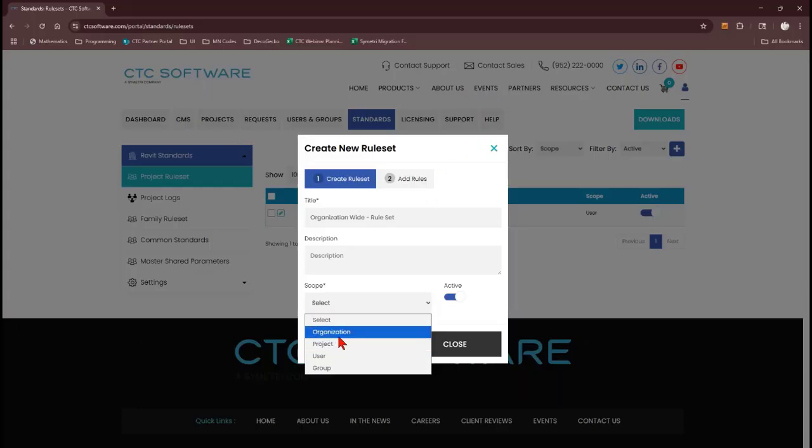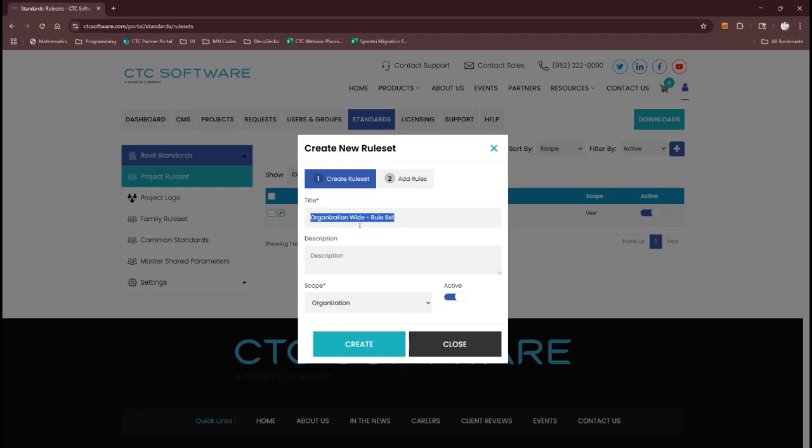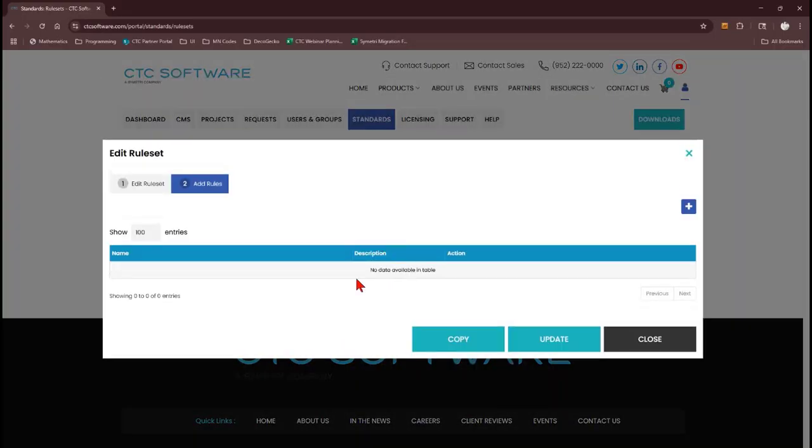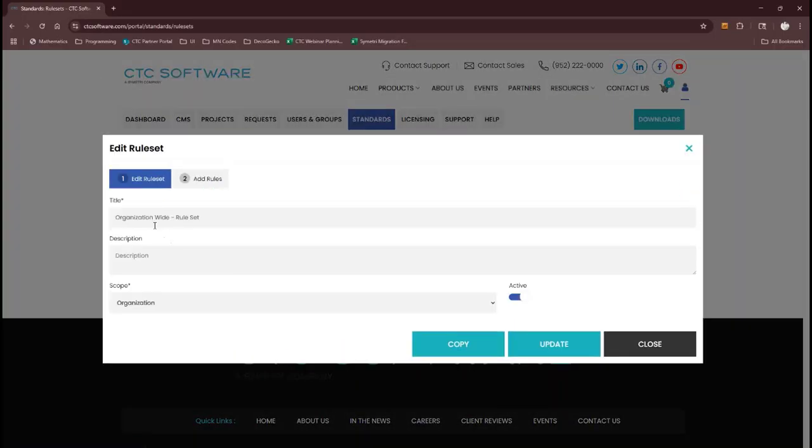Let's go through and build the most simplistic and highest level set of rules here at the organization level. So this is, like I said, an organization-wide rule set. I'm just naming it that. That's pretty basic. But I'm going to go ahead and create this rule set. And as I create this rule set, you can absolutely give it a description if you want to. That's good to describe a bit to yourself of what this is for.